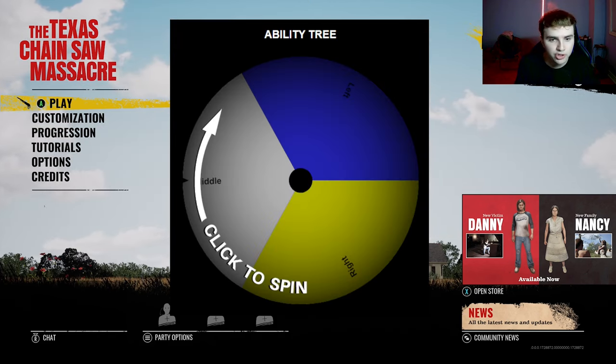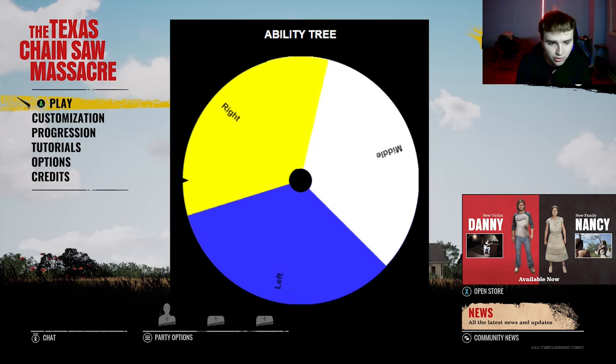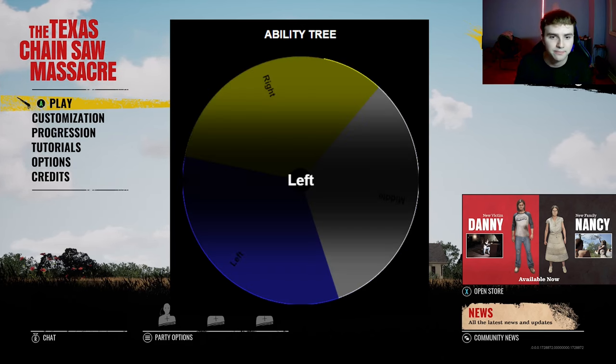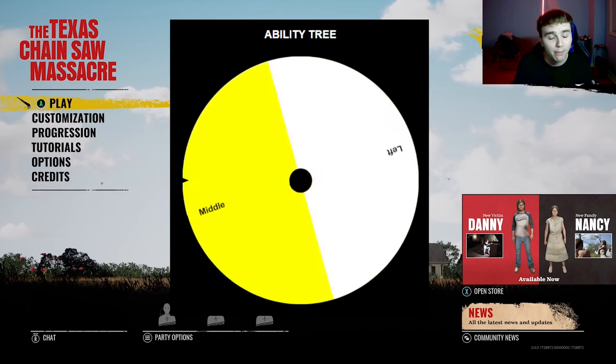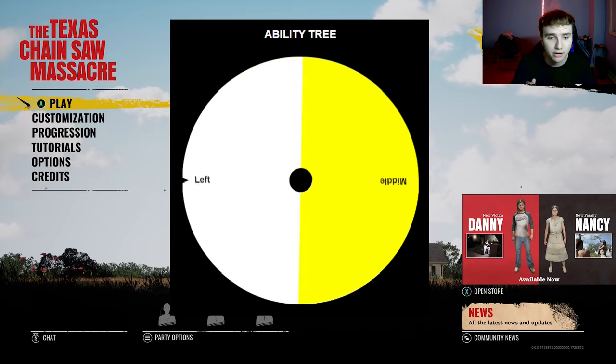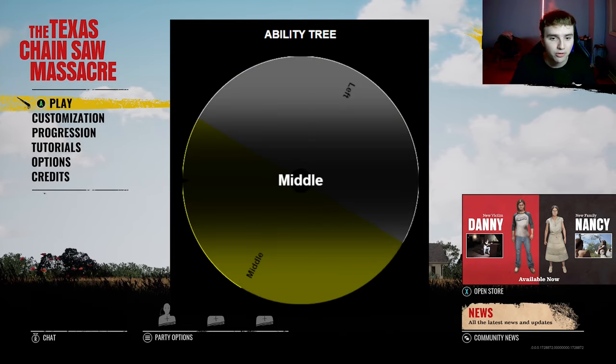For the ability tree, let's see which side I have to go for level 1. Let's see, come on. So for level 1, I'm going to have to go to the left side. For level 2, I can only go to the left or middle. So let's see what I can get here for level 2. I'm hoping for the middle here. Come on, come on, middle. Thank God. So for level 2, I'm going to have to go to the middle.